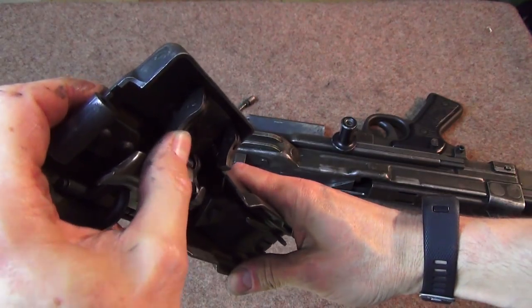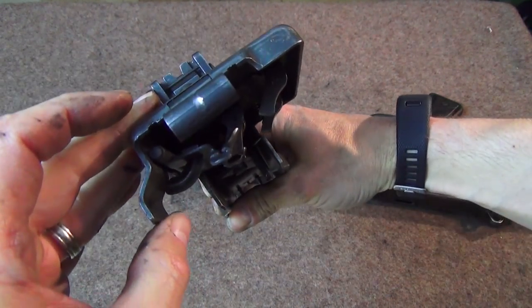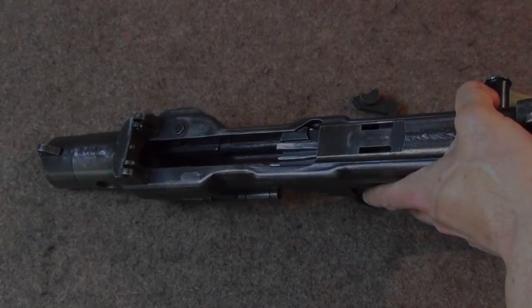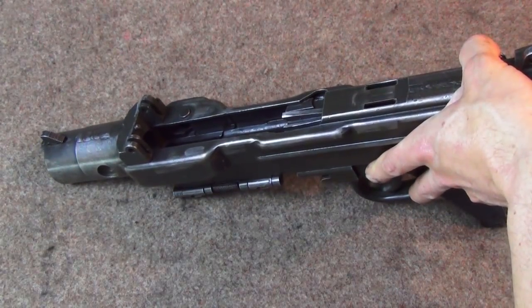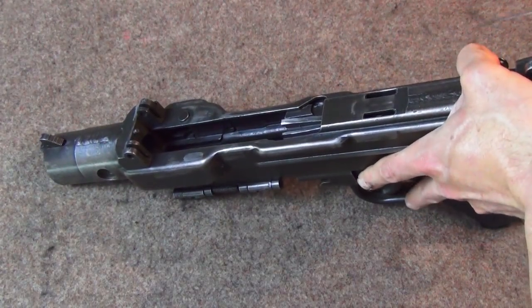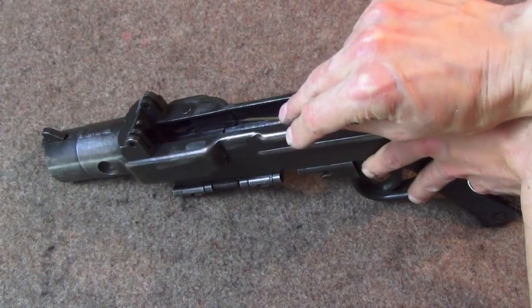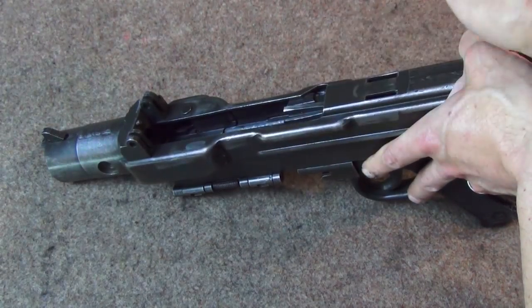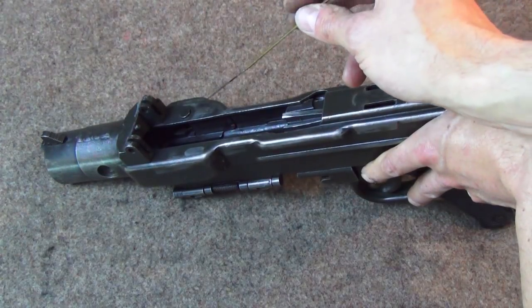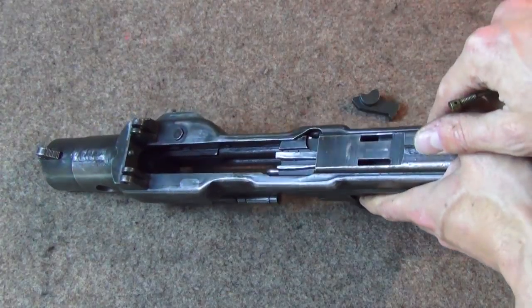There are the sprung pawls here, and the deflector. So for those who are perhaps disinclined to look at half an hour of physics, I'll just give a quick run through of how the system works. So here you can see the steel insert, the hardened steel insert against which the lever is going to work. And as I said, you can replace it. All you need to do is punch out this pin, stick a new one in, and secure it in place.